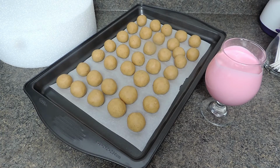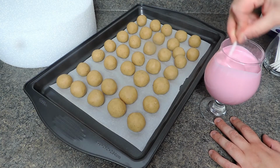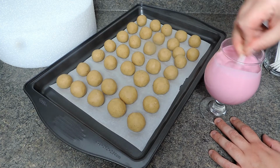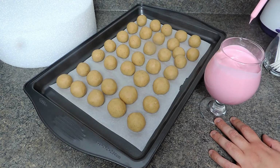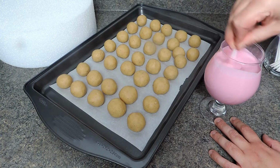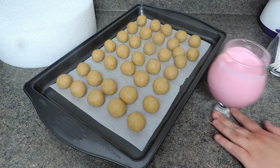Okay, so I noticed that my candy melts were thickening up a little bit, even though they were continuously on with the heat on. So what I did was I add an extra measured tablespoon of lard in here, because we do need it to be nice and soft, not extremely liquidy, but enough to be able to drip off of our cake pop. So give it a stir before you start using it.